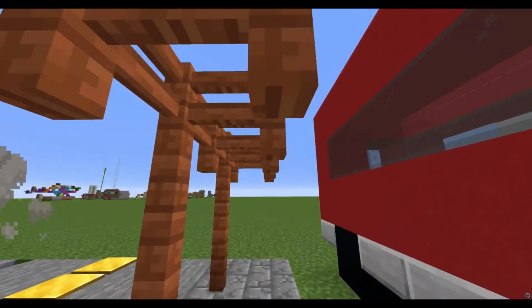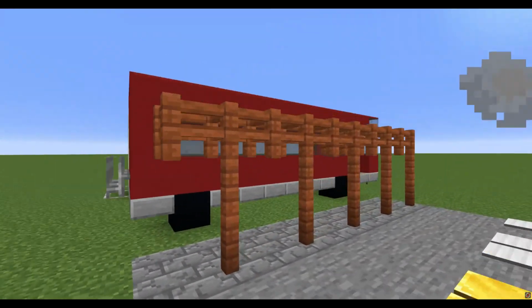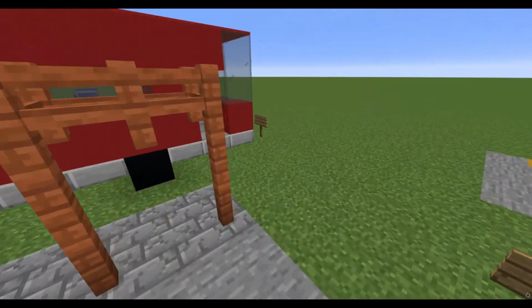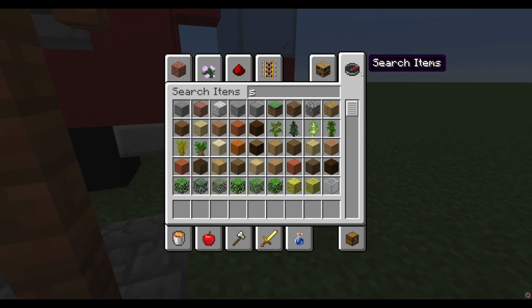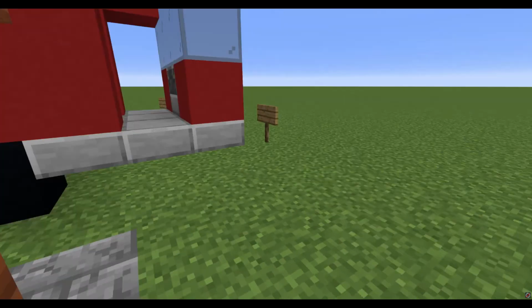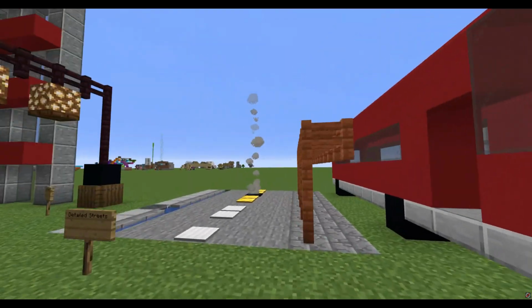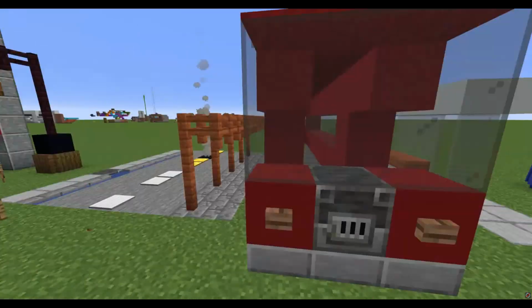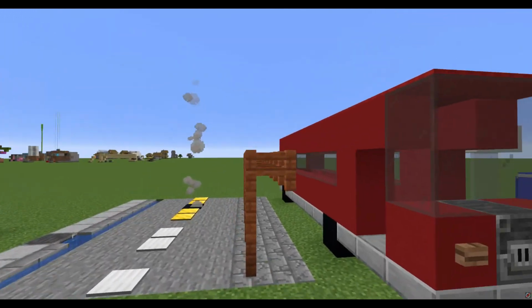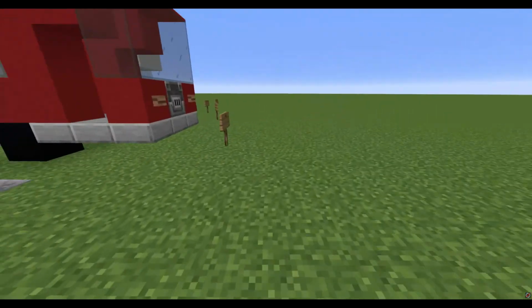You have to walk under some scaffolding. That is the kind of scaffolding that you're walking under. Now, you could just go into your inventory and get some scaffolding, but whatever. You don't need it. I think this looks better than the actual Minecraft scaffolding. It's not really useful, but it looks like actual scaffolding.